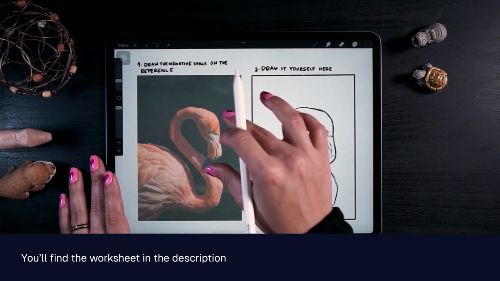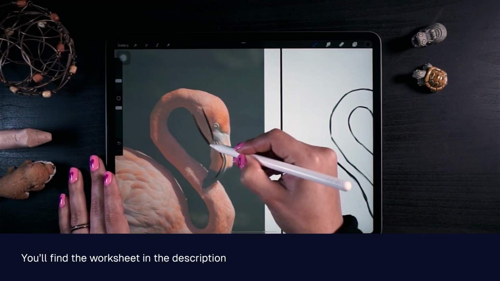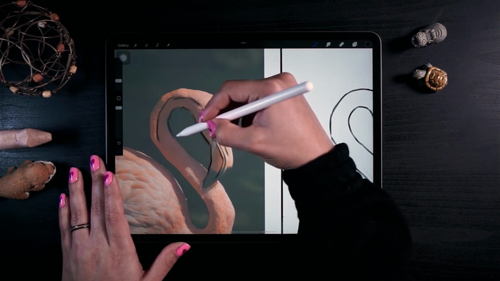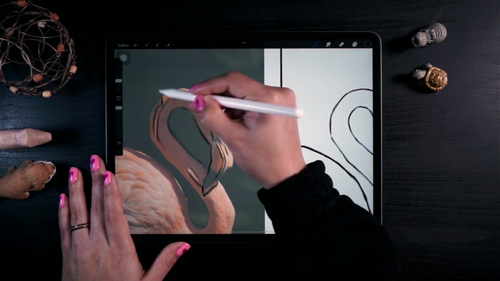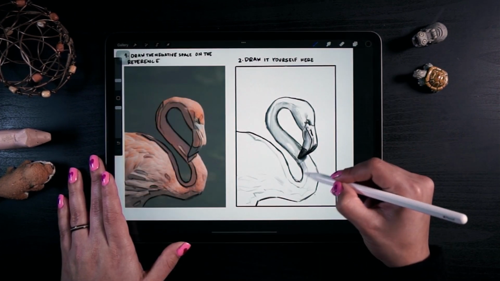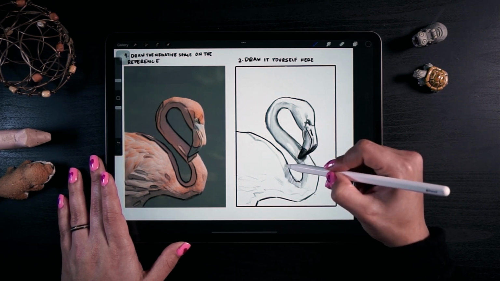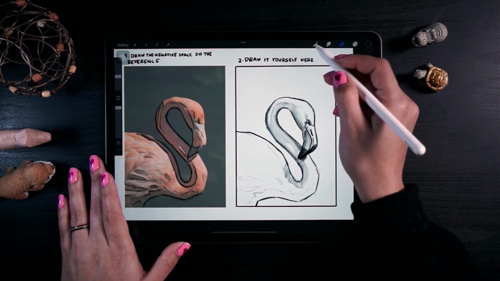With that in mind, it's your turn. Go to the worksheets of this video. Your assignment is to find the shapes in the shadows on the reference images to the left. And once you have that, use all the tools you've learned so far to draw the reference on the blank space to the right, and add the shapes in the shadows.